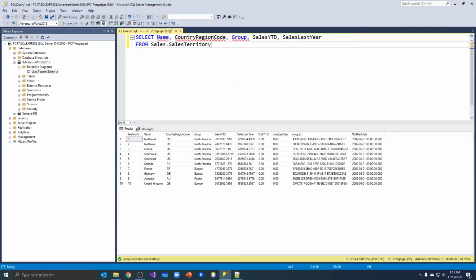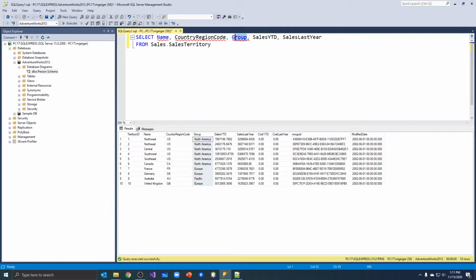Now we see there's a problem here, and the problem is right there. There is a column name called group, and it's a good column name. Here's our territories: the Northwest Territory of North America, the Northeast Territory. So this is considered the North American group, right? Which is how their business talks about their different divisions or their different territories. They have them sorted into groups. They have a European group, a Pacific group, and a North American group. So they want the column to be called group.